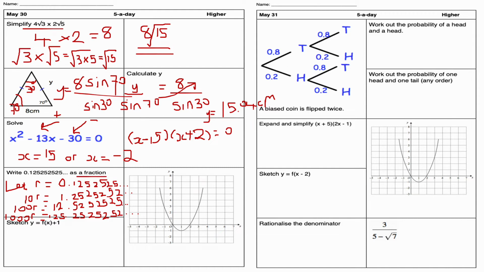Now if I look at equation 2 and equation 4, and I do equation 4 subtract equation 2, let's put our answer down here, even though it's a different question. On the left hand side, 1000r take away 10r is 990r. That has to equal 125 take away 1, which is 124. The reason I know that is because after the decimal point, 2 take away 2 is 0, so they knock each other out. 5 take away 5 is 0, so they keep cancelling each other out forever indefinitely.